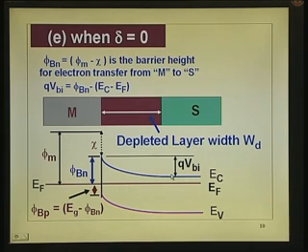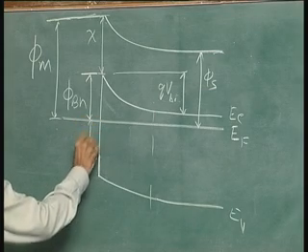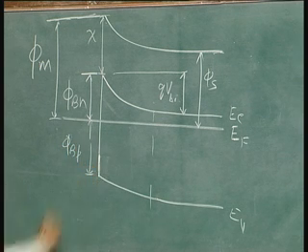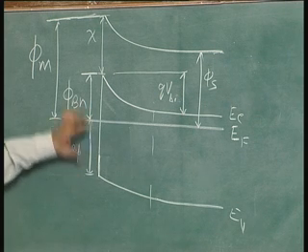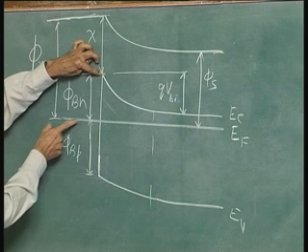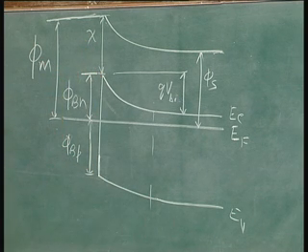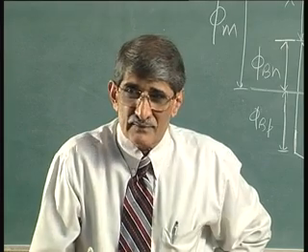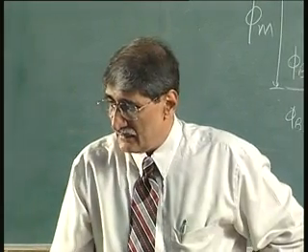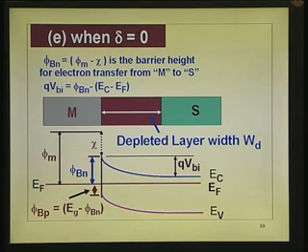Notice here, this is the barrier height for electrons to move from the metal to the semiconductor, and correspondingly you can mark a barrier height here for transfer of holes in this direction, that is phi_bp. Phi_bp is E_g, the band gap, minus phi_bn. The moment you fix the metal, phi_m is fixed; the moment you choose the semiconductor, chi is fixed, so phi_bn is fixed, and once you fix phi_bn, phi_bp is given by E_g minus phi_bn, because for a semiconductor E_g is fixed. These are known fixed quantities, independent of doping.